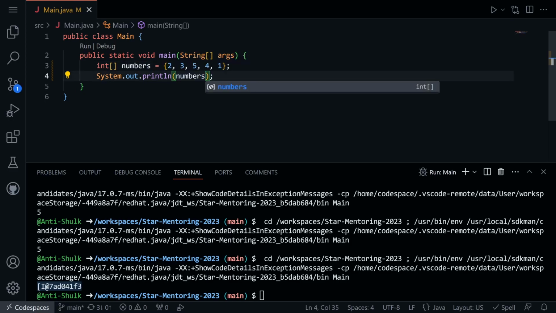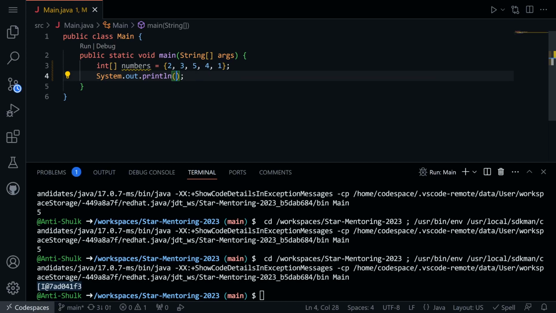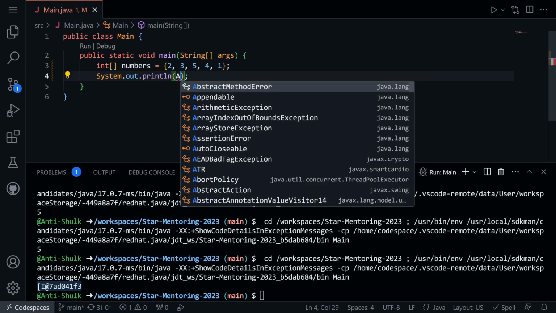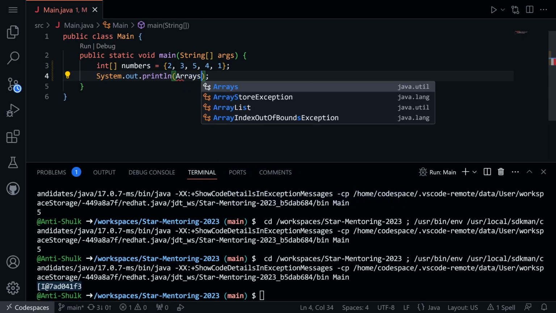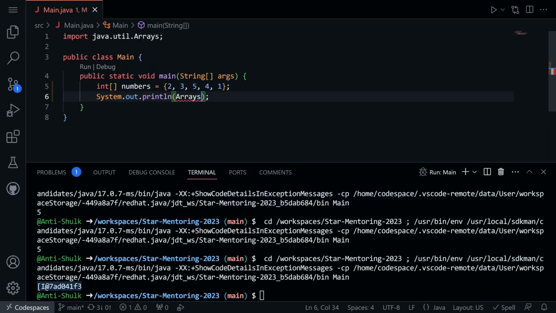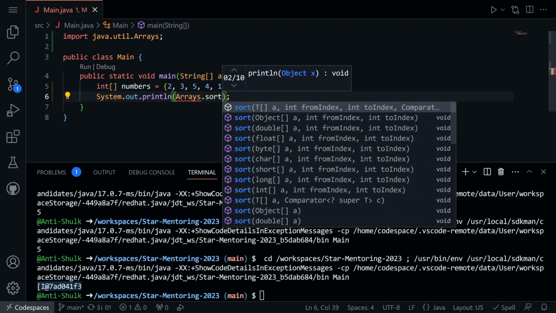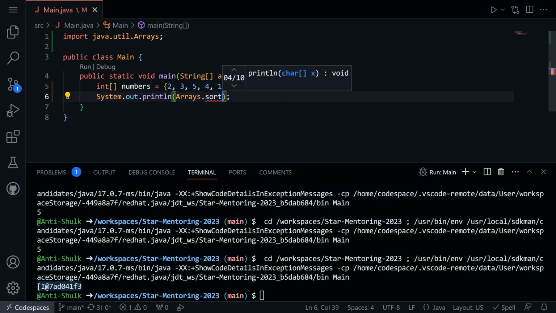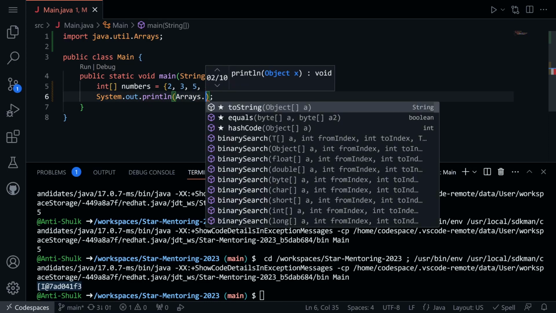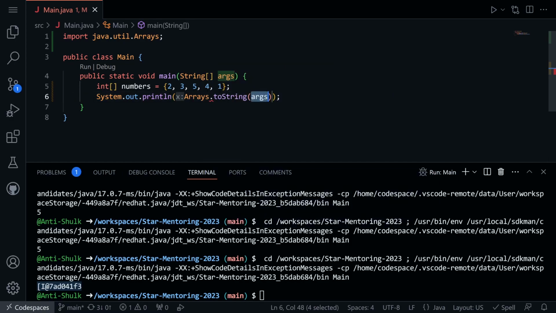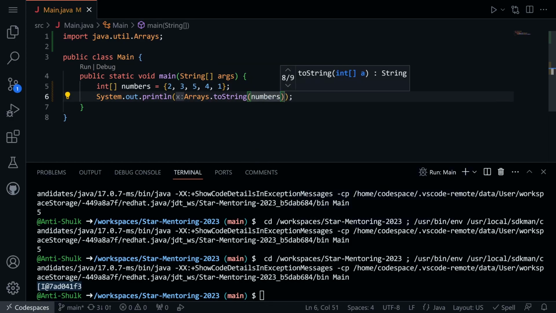So if we want to give it a nicer format, we can use a different way to print out the array. It's Arrays, and this is in the java.util class. So this is a function or a method on it. This is a function specifically, and we can now use toString. Arrays.toString on numbers, function, not method. We'll understand the difference between functions and methods more later. So we have our numbers and we're doing Arrays.toString instead of just numbers.toString.